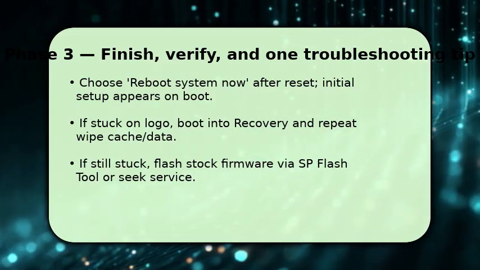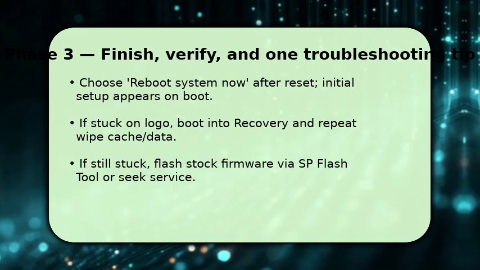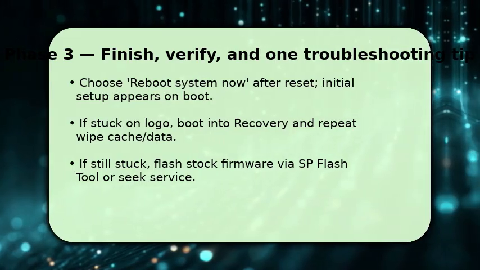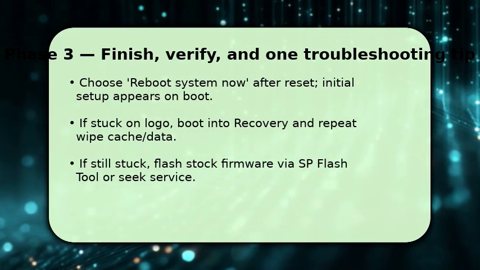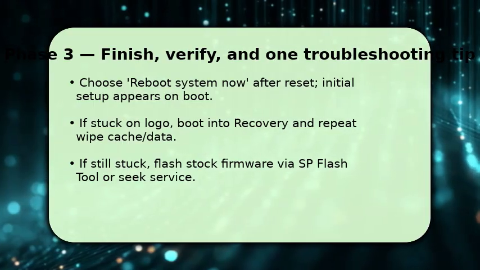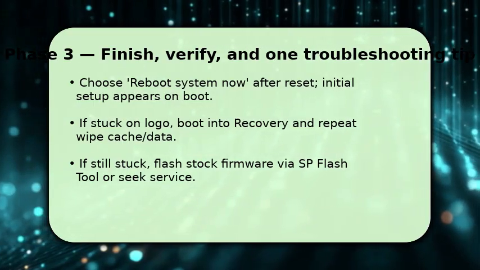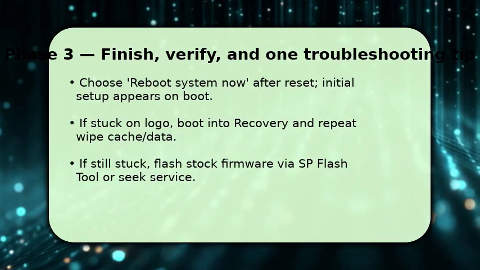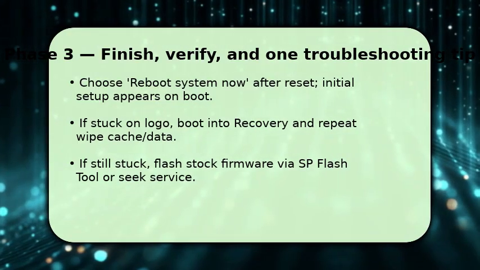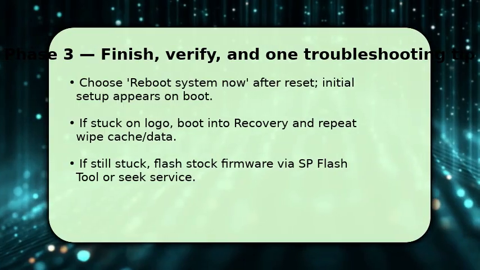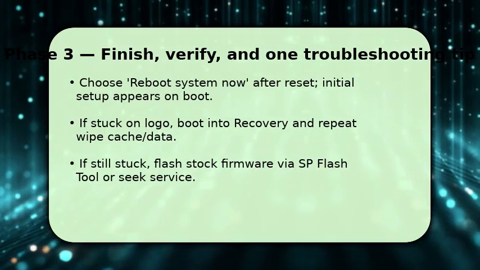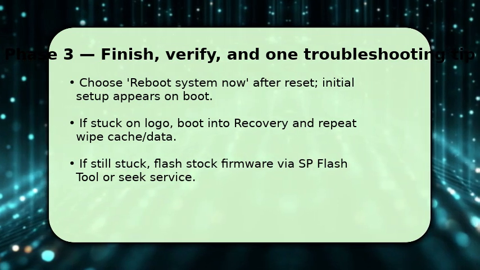If the phone hangs on the logo or repeatedly reboots, boot back into recovery and wipe cache partition first, then repeat the factory reset. This often clears residual issues. If the device remains stuck after retries, make sure to consider flashing the stock firmware using SP Flash Tool or visiting an authorized service center, because persistent boot loops usually indicate deeper software or hardware faults.